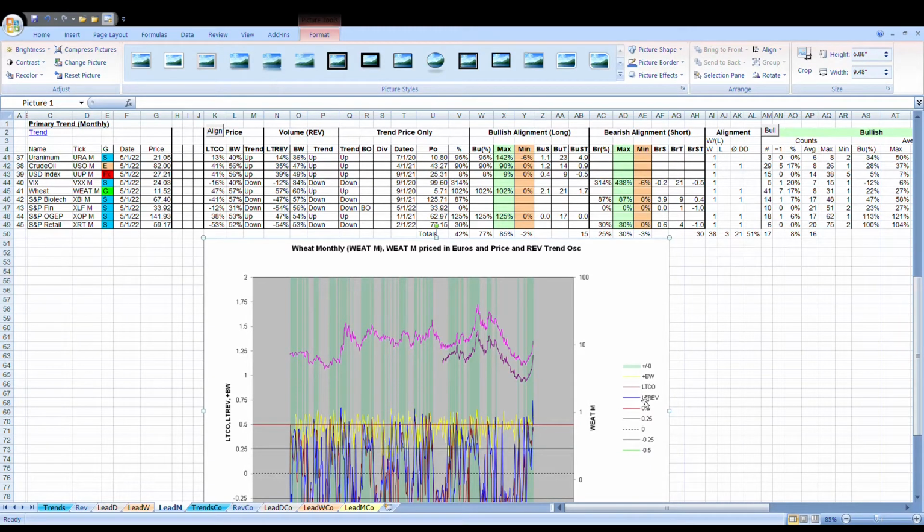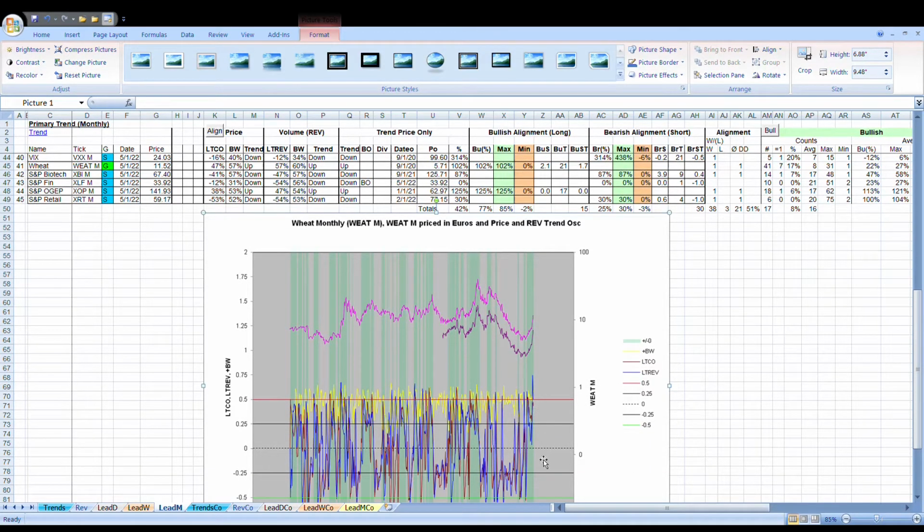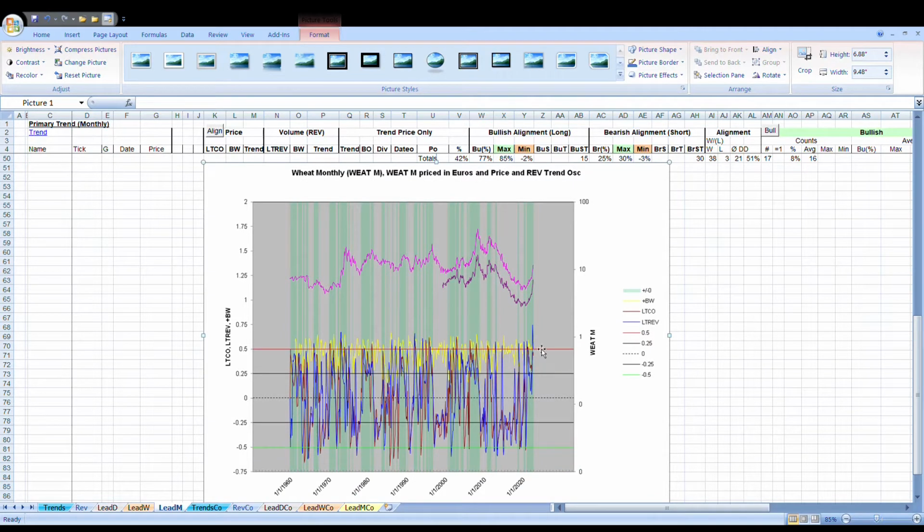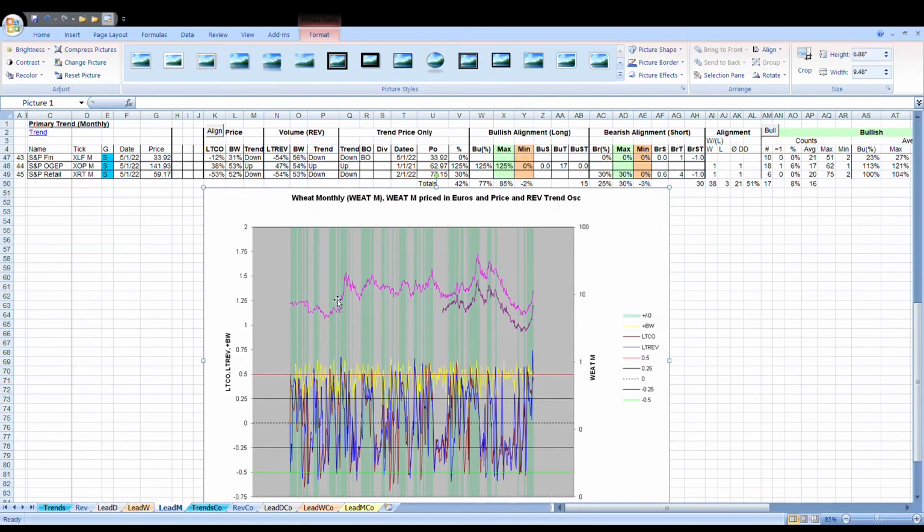It's right here. It's these numbers. They're above zero, which means they're above the dotted line. What you can see is you've had a massive spike here, and this is the LTRV, which is volume. That needs to come back a bit. I mean, it's due, but the fact is we still have a green box, and these green boxes can be quite long. And you should really look at these green boxes.